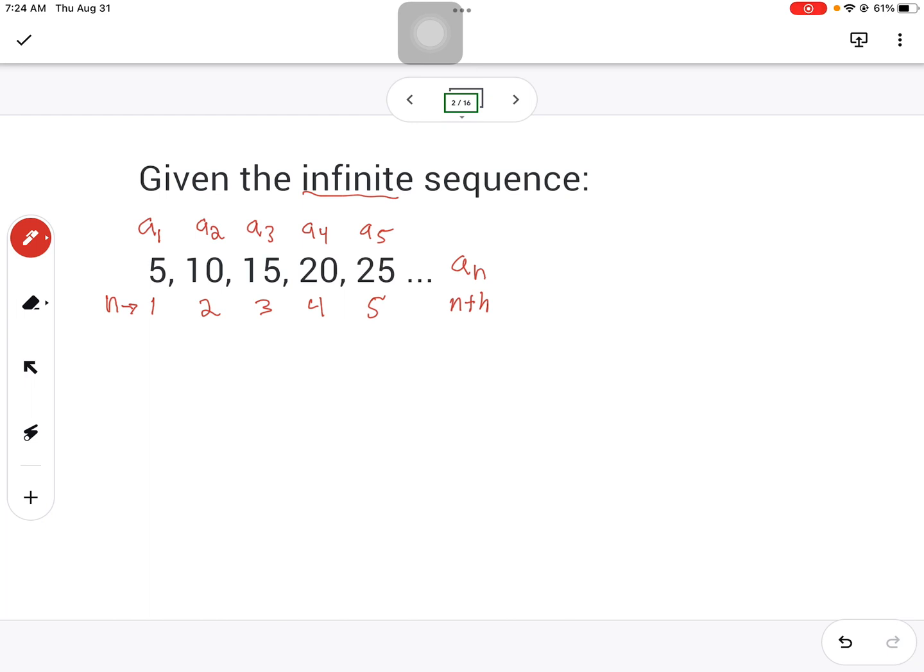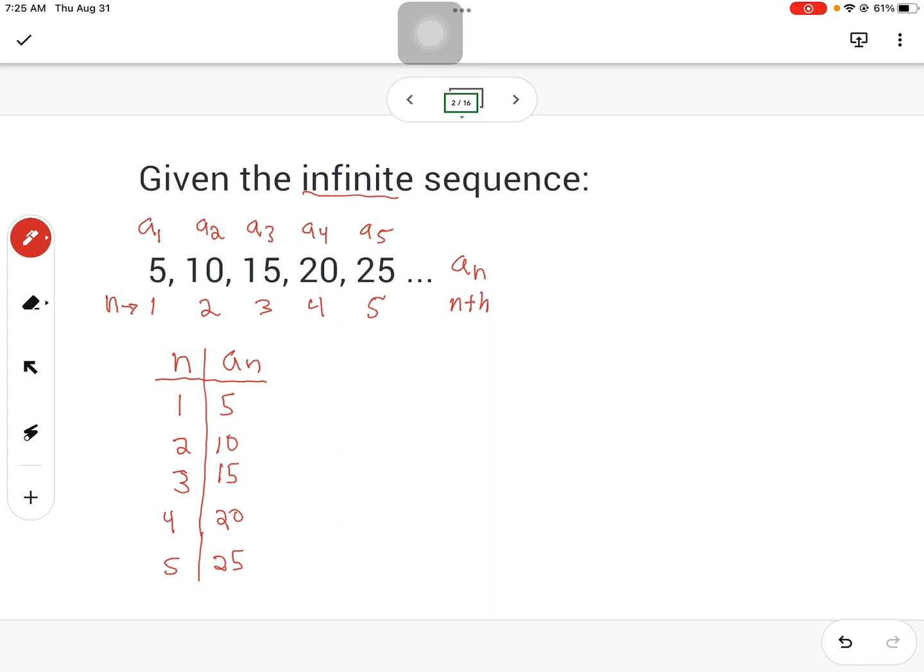All right, so we have our sequence. The first thing we need to do is start looking at it and analyzing how the terms are changing. To do that, it's easier for me if I can just do a table. So instead of x and y, I'm going to have n and A sub n. So my n is 1. It's associated with 5. That means the rule, I plug in a 1, I get a 5. I have 2 associated with 10, 3 with 15, 4 with 20, and 5 with 25.